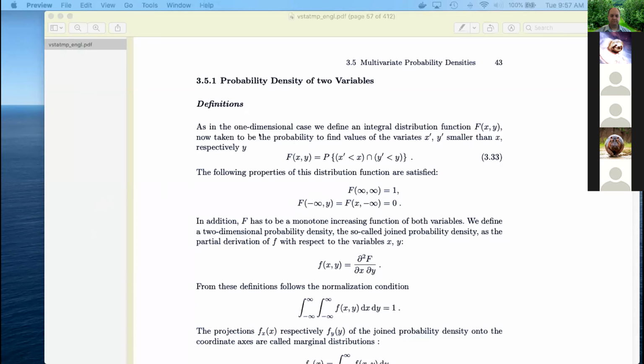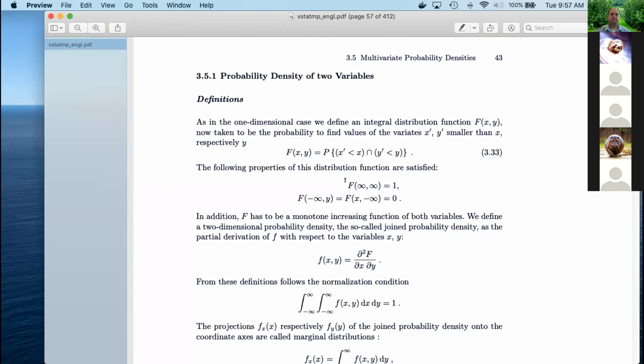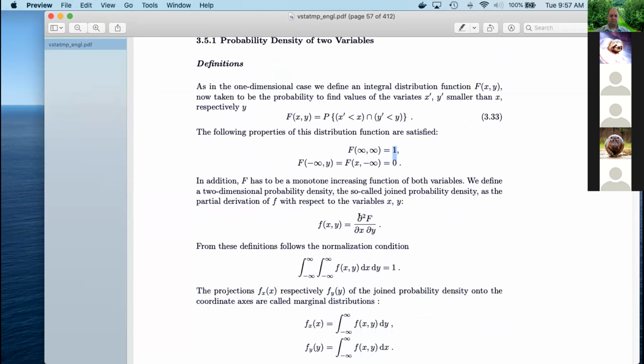They start out by talking about probability density functions for 2 variables. They have a couple conditions for it right here. Basically, if you're at any sort of positive infinity, your probability will be 1. And if either x or y is at negative infinity, your probabilities will come out to 0.